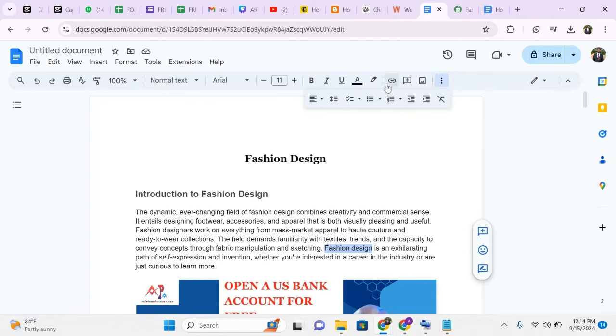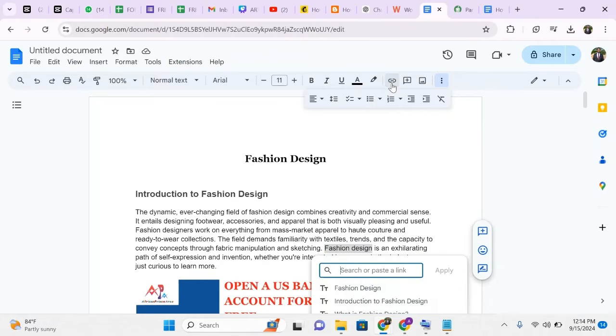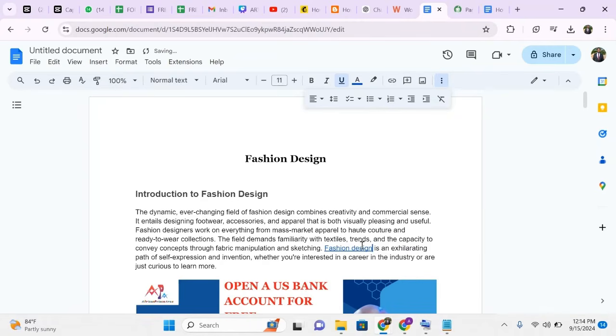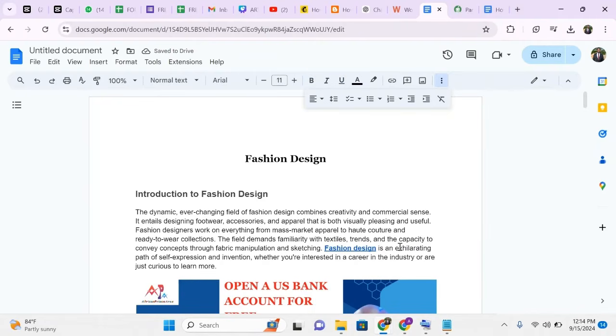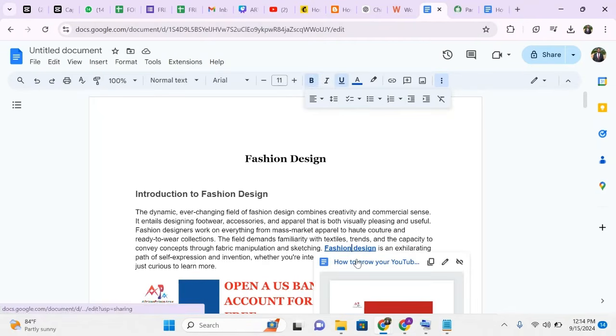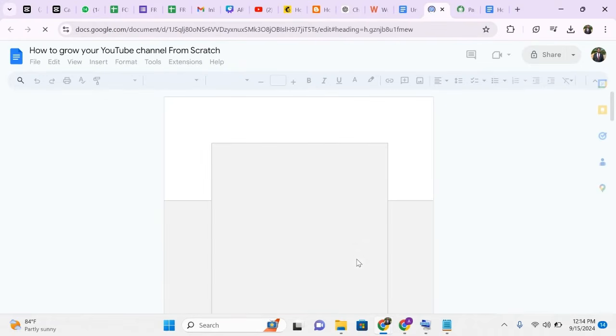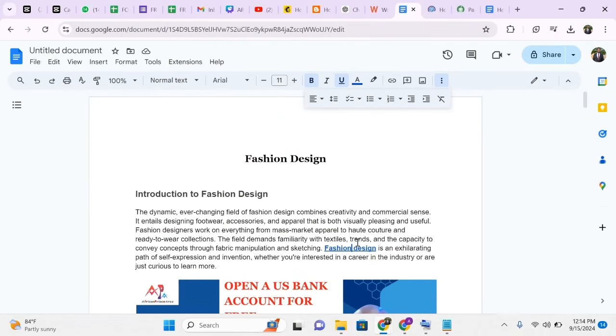Then you click on this particular link. You can see insert link. That is where you are going to insert the link of that product, and immediately it's going to change. You can see that it has changed. So what I do is that I make sure that I bold it to make it look different from others. So when somebody is reading, and probably the product I'm promoting is about fashion book, or book that is related to fashion, and somebody clicks on that particular link, it's going to take them directly to that product. Do you get it now? So that is the way that links work.